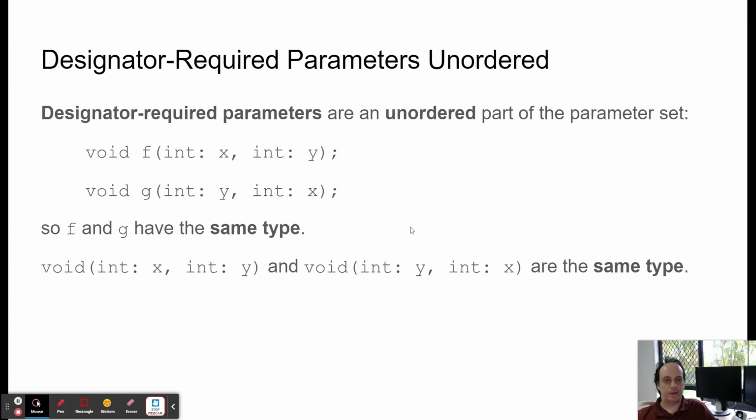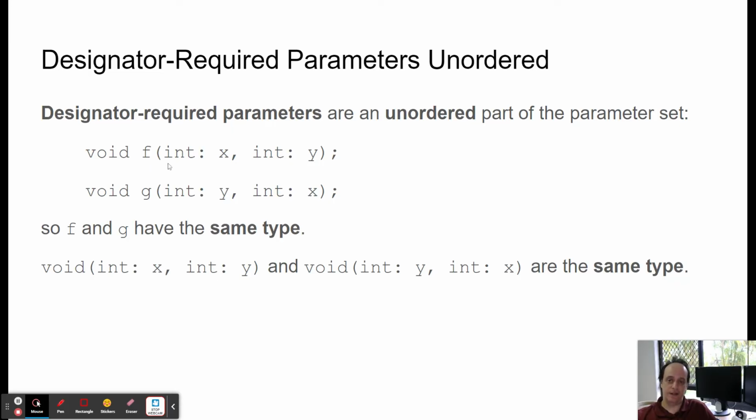So designator-required parameters are an unordered part of the parameter set. What that means is that the order of designator-required parameters is not part of the function type.